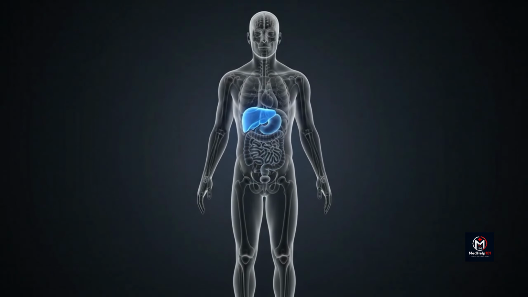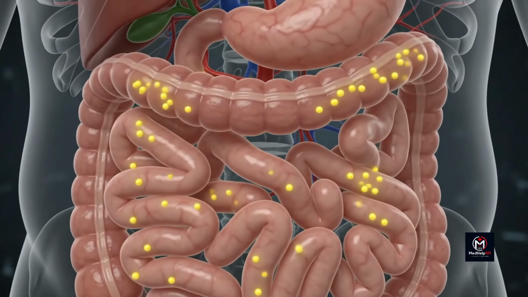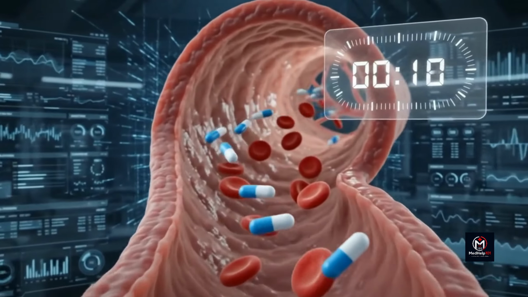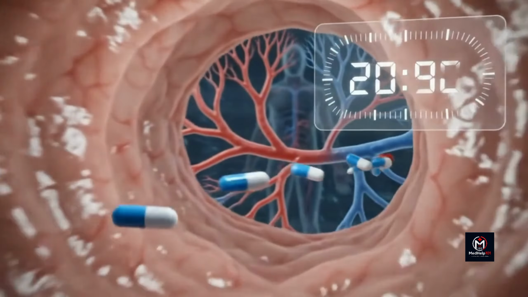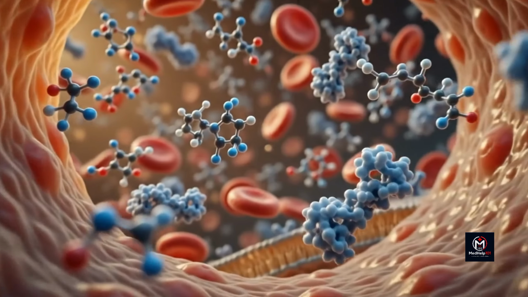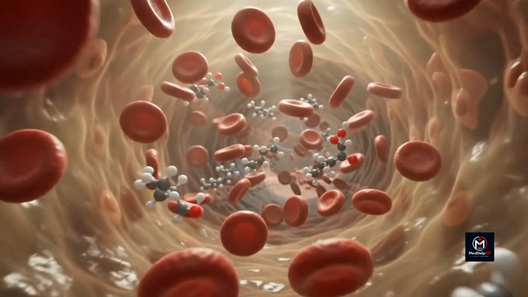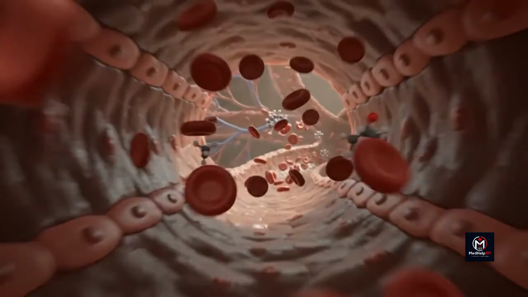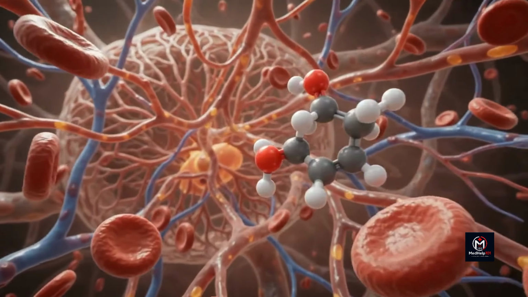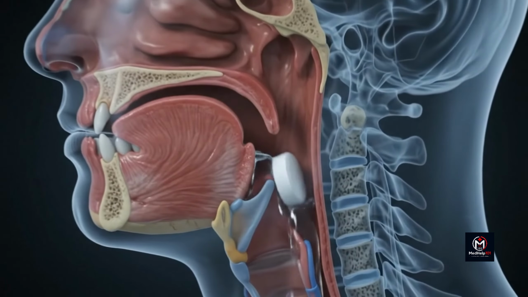Every organ plays a role. The stomach, the intestine, the liver, and finally the brain. And every movement follows human physiology. Nothing happens by chance. In the next chapter, we'll travel inside your body to discover exactly how one tiny tablet changes pain and fever. Your journey begins the moment you swallow a paracetamol tablet with water.